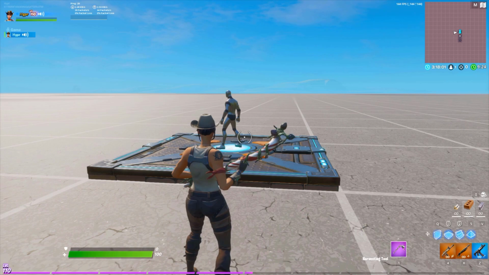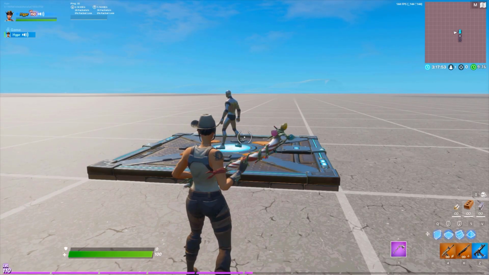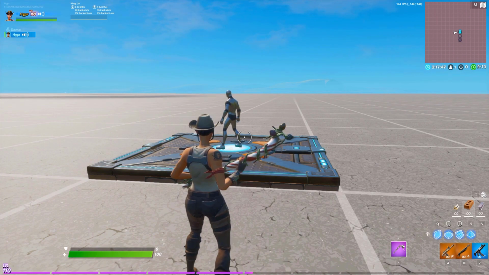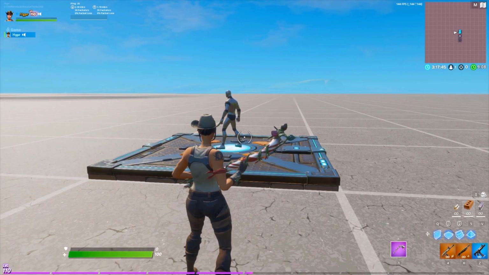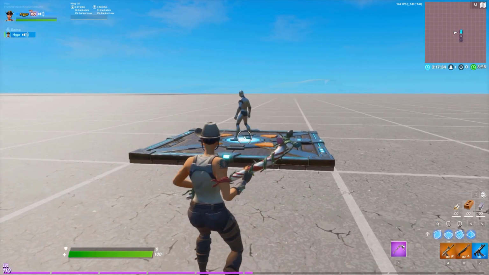Okay, so leading on from the 5th tip, we have our 6th and final tip of the video, and that is bloom reduction techniques. I was talking about earlier how there's no such thing as bloom patterns in Fortnite, which is unfortunate, but you can use these techniques to reduce your bloom. Now, it's not going to get rid of your bloom. Bloom will always be an annoying factor in this video game, but you can significantly reduce it.